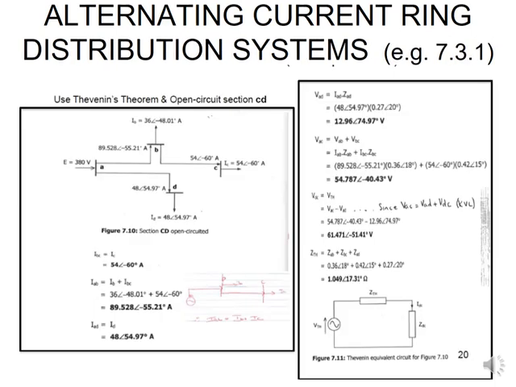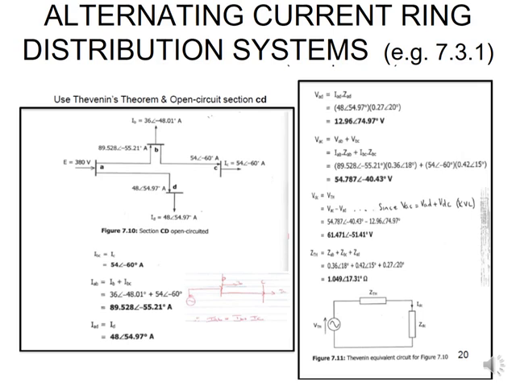So as you saw in the previous slide, we didn't have arrows within our system because in AC our current changes direction periodically, so it could be moving from either side on your circuit. For this reason, we have to introduce an open circuit section within our circuit. Your open circuit, you must always choose it to be at the point that is closer to your end load or your furthest load. So it must be at a point closest to where your C is.